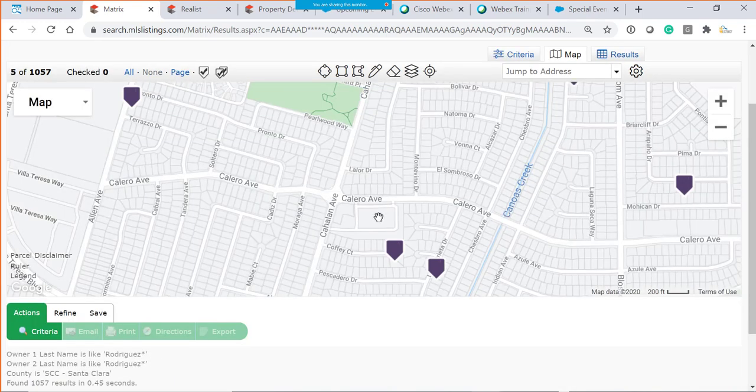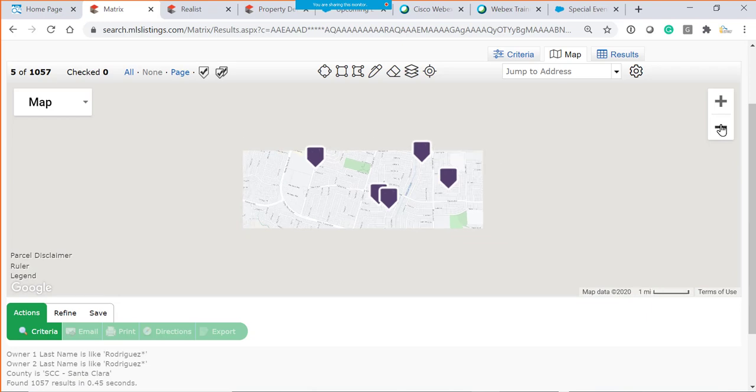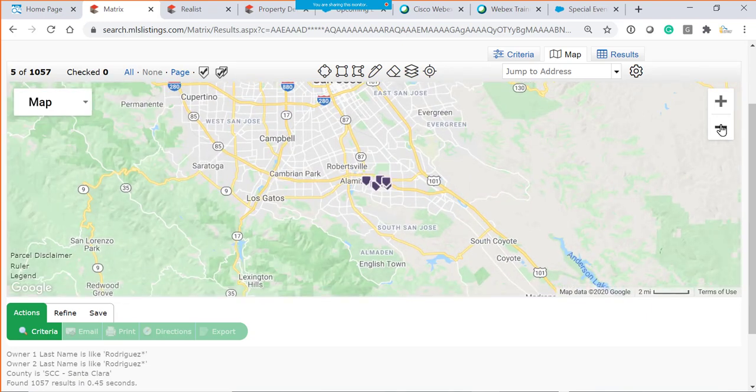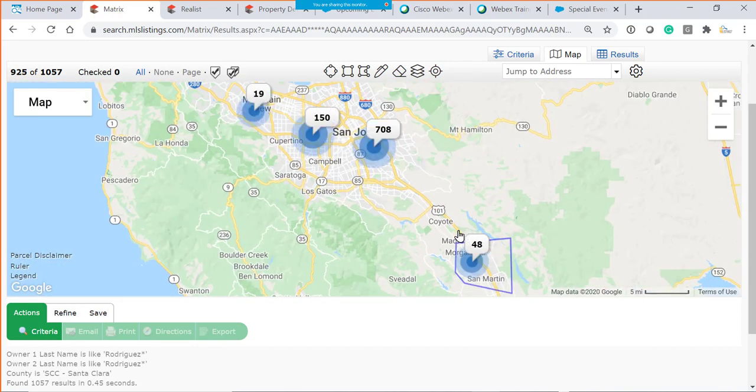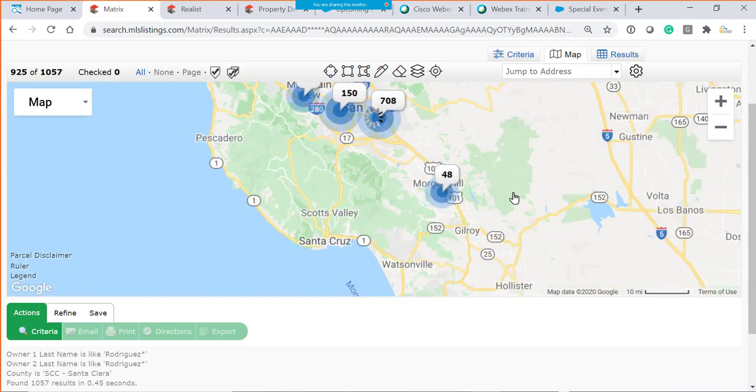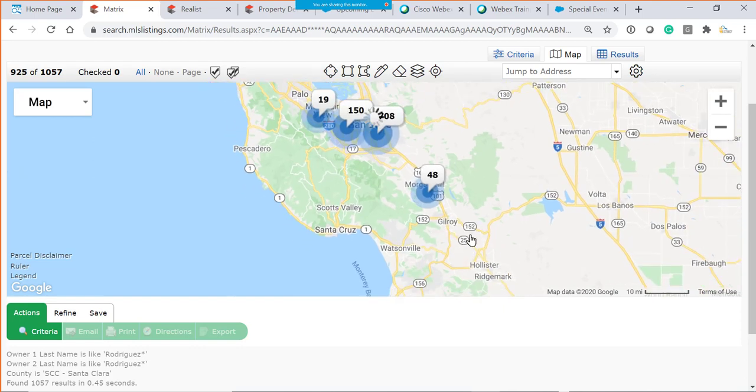Okay, there it is. Those are all the 1,050 something. There are 708 Rodriguez right here in downtown San Jose, somewhere around there. 150 right here, 19 right here, and 48 right here. Up to Morgan Hill. I don't see any Rodriguez over in Gilroy.